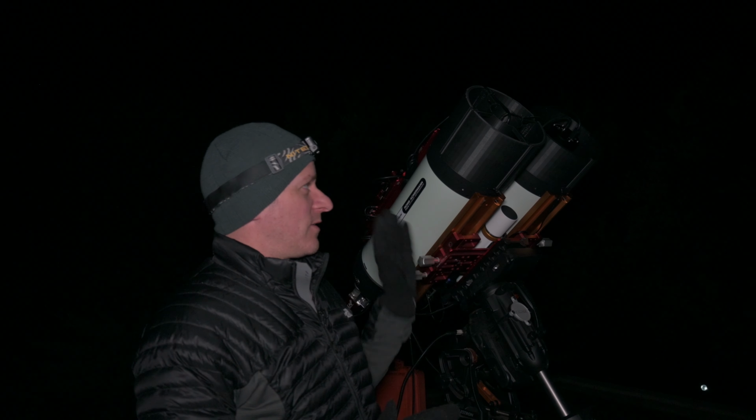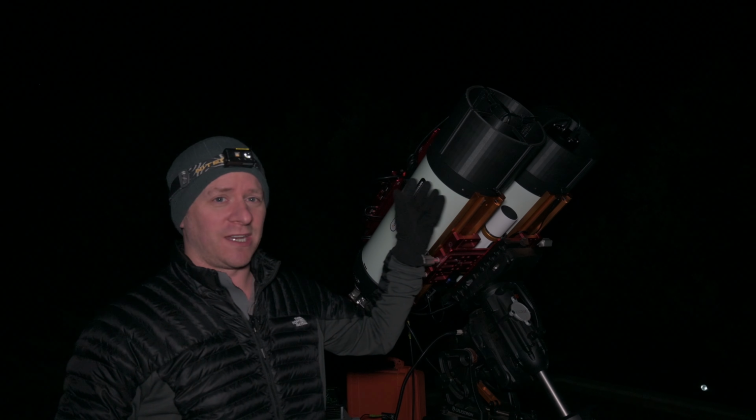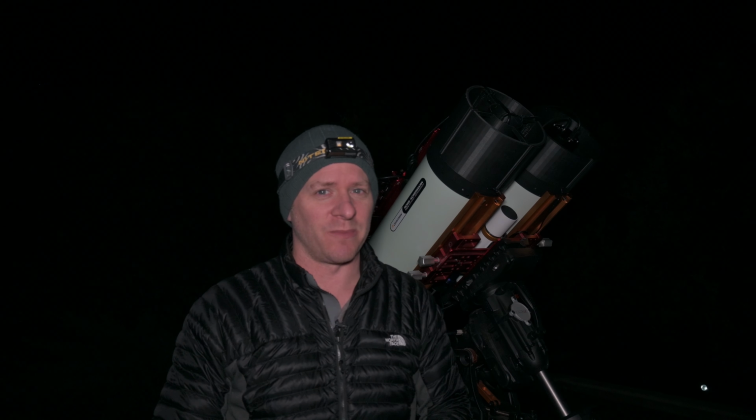Now, not only are we going for a twin mono image on the Lagoon, I don't know exactly how much time I'm going to be able to capture purely because of that battery side of things. When I'm kicking in the dew heater rings here, it's going to draw that little bit of extra power. So yeah, it's going to be a bit touch and go tonight. A bit of drama going on, I think, already.